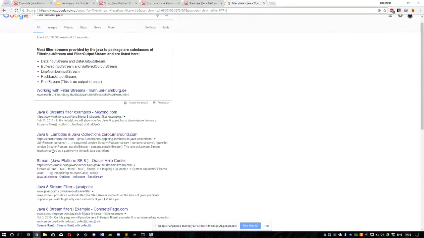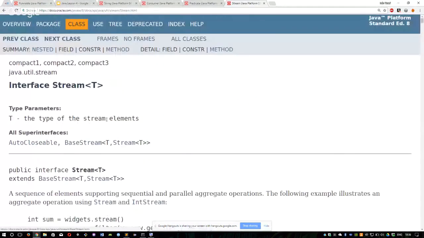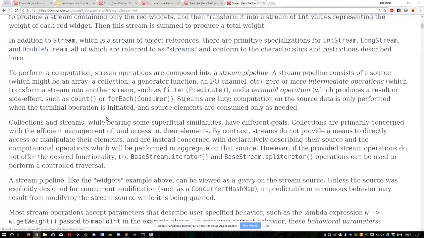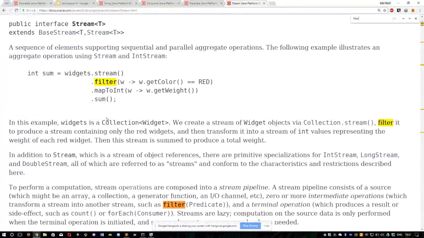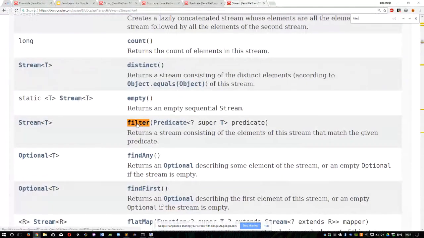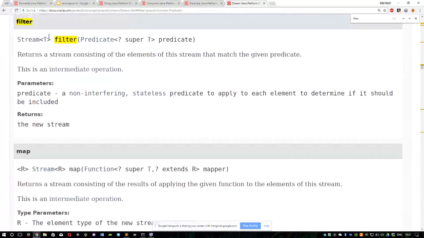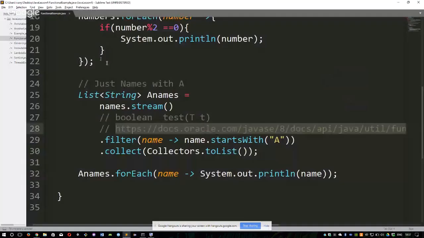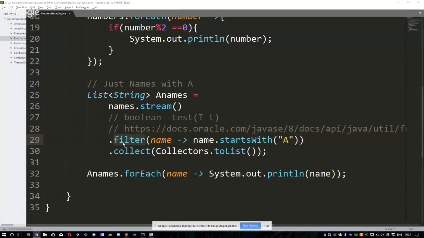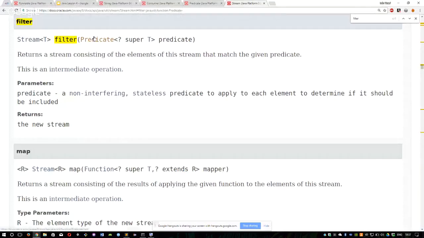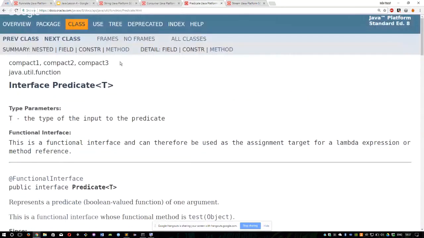Okay, so filter right here is a method that is applied to a stream object, which we are doing right here. We have a string object, and that object is called with the filter method, and that filter method expects a Predicate. And let's see what a Predicate is.